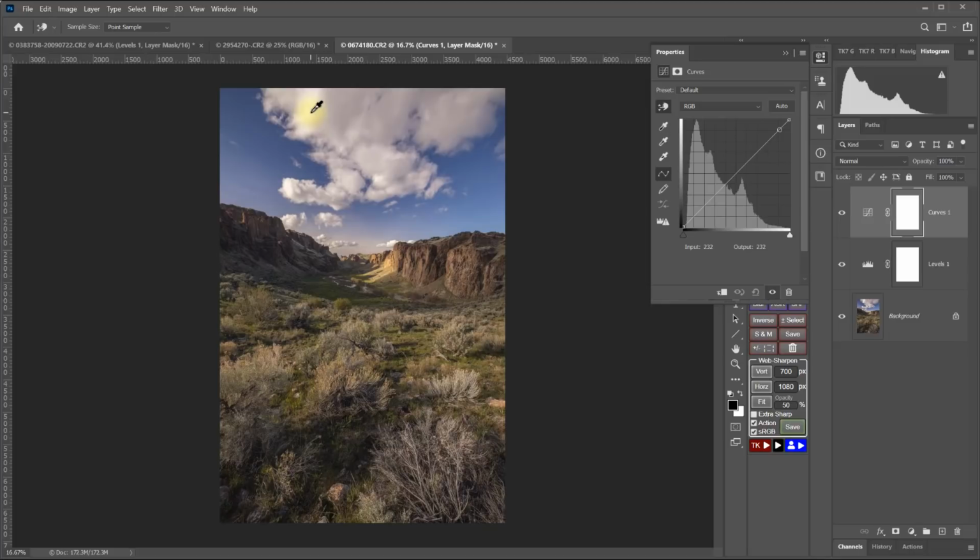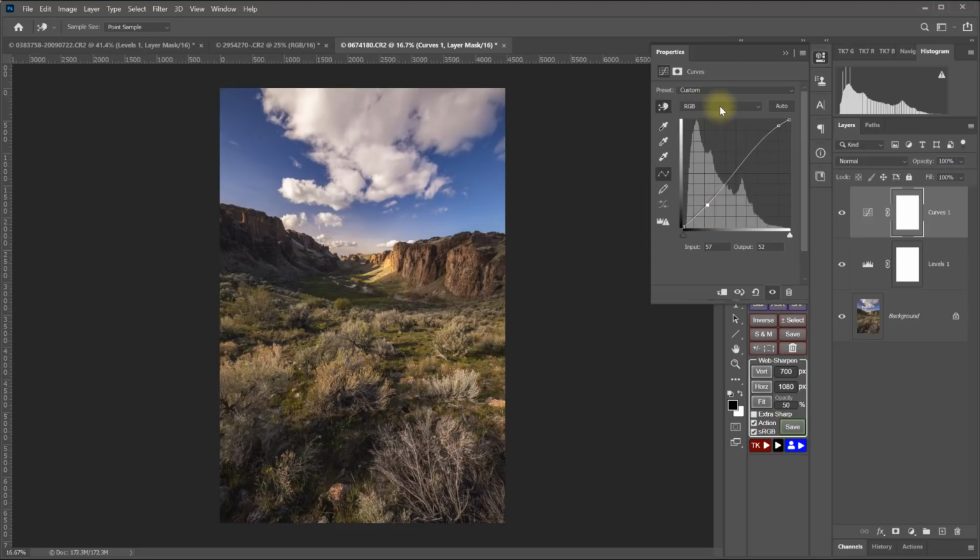And then if I want to make an adjustment, for example, let's say I want to make these bright highlights a little lighter, I can click right there and just pull up on the image itself, and it sets that control point and modifies the curve for me. And if I come down here into these darker shadows, well, let's see, midtones, somewhere in here, and pull those down, then I'm adjusting that contrast using the image as my guide instead of trying to figure out exactly where I should place those points on the curve.